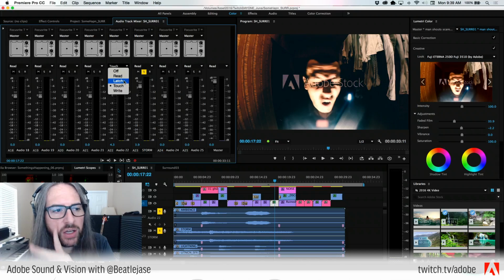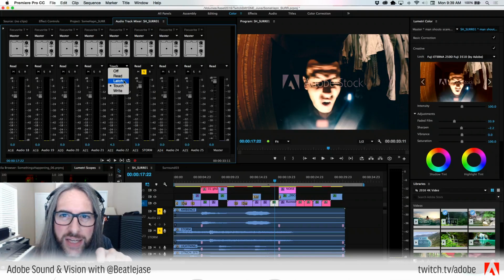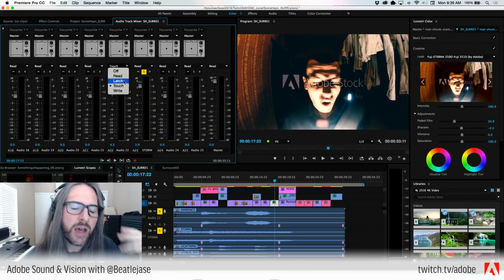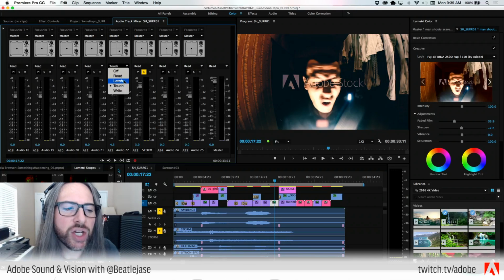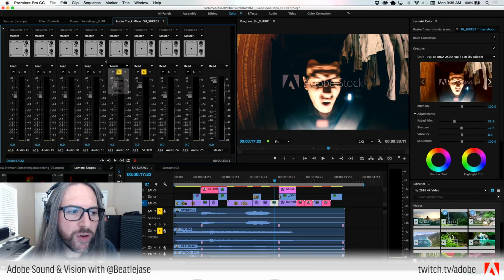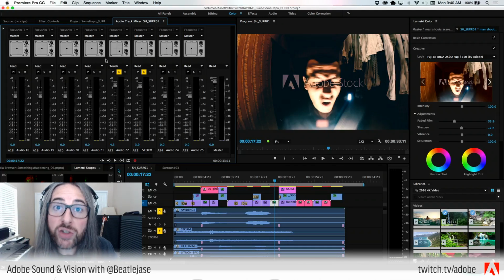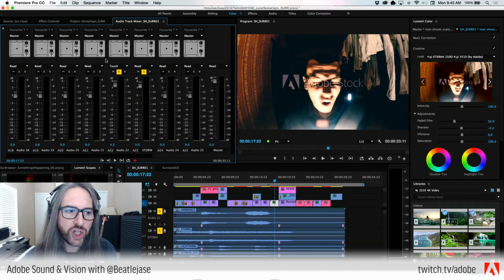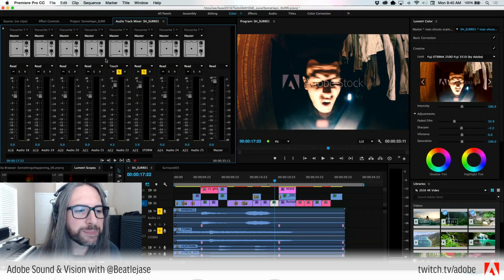So this can often be good if you're wanting to just do kind of a quick little fix and make some kind of destructive change to leave it somewhere. Maybe there's no movement in the surround for quite some time. You might go into latch. Otherwise, touch is usually a preferred method for just kind of making quick tweaks along the way. Often I'll play through an entire track, do the automation, and then in touch mode, just kind of tweak the ins and outs here and there.